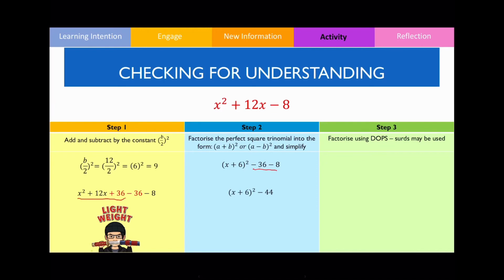So I'm going to express this as a DOPS. I need to find the values of a and b, so we just square root both sides. Therefore, a is going to be x plus 6. If you square root 44, because 4 can go into 44 and 4 is a perfect square, it's going to be 2 root 11. Substitute the values of a and b into the equation, and this is going to be our answer. If you want to double check that this is the correct factorized form, all you need to do is expand this equation, and if it gets you the original equation, then you've done this successfully.